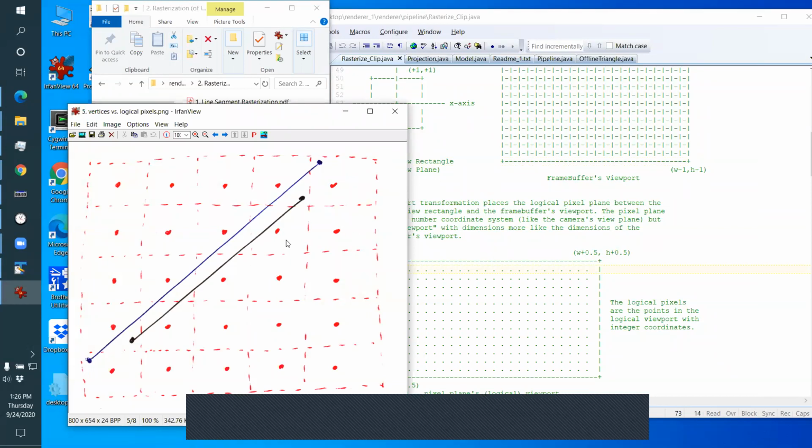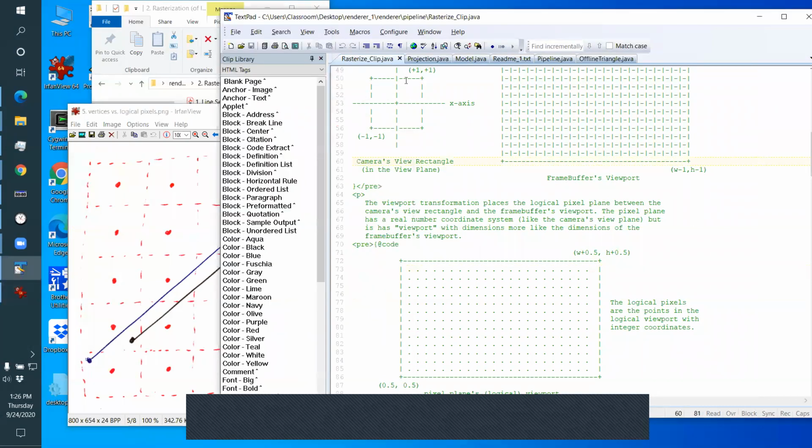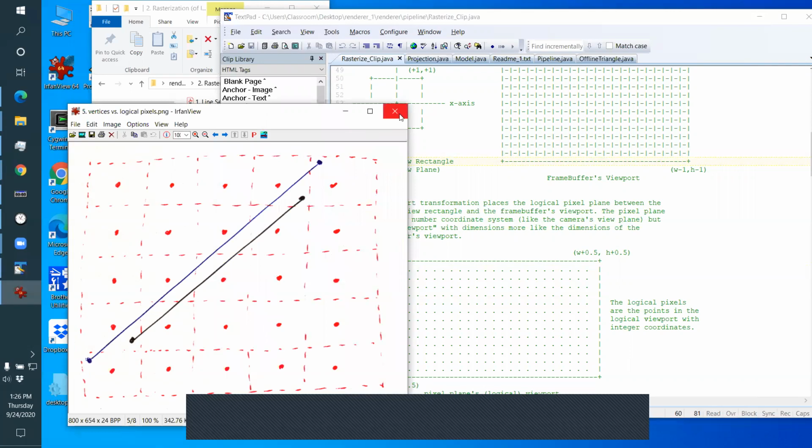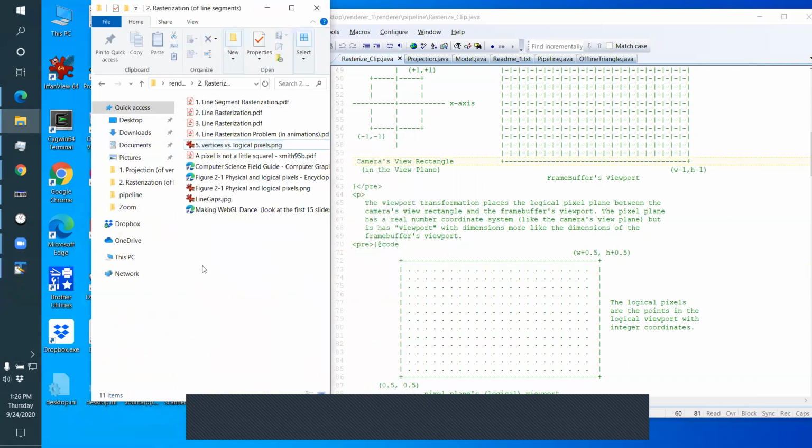So what we're going to do is, if we decide that that's the dot we want to use, we color in that whole pixel. The dots live over here, the pixels live over here. The dots live in this logical view plane, the pixels live in the viewport. But we actually think of this thing as stretched over this thing, and this thing is laid on top of this thing. Now let me show you another picture that is a super clever way of showing this.